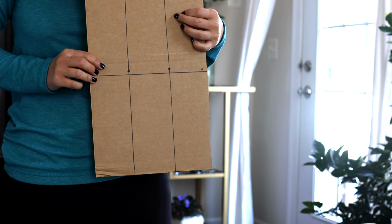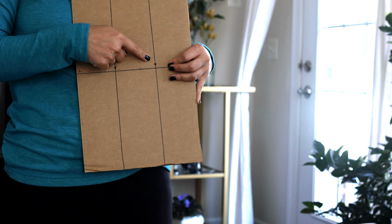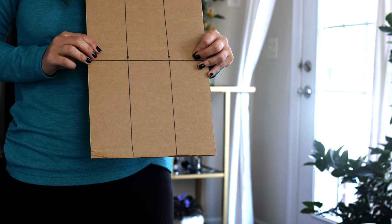Now, this template looks a little weird because I have holes above the intersection, and I will show you why I did that. It's a little tricky with mounting brackets that are like this, but you can easily figure it out. So let me show you what my mounting brackets look like.